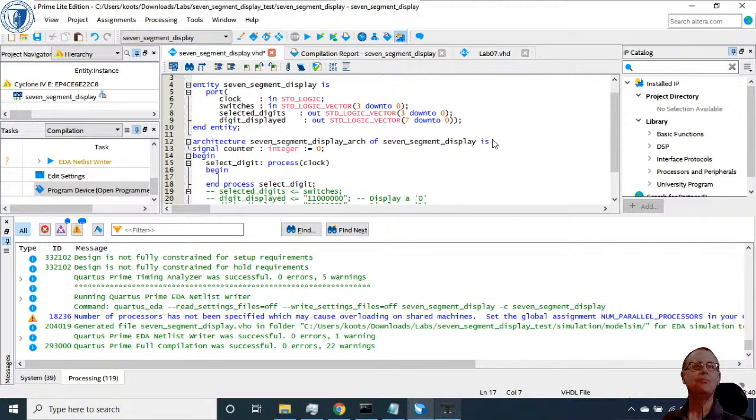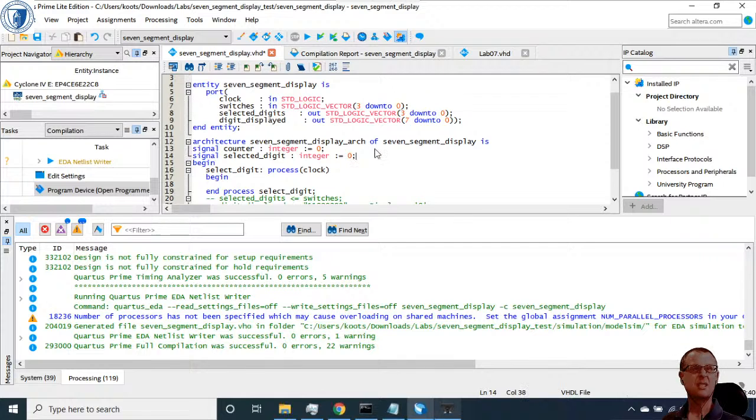Then we have, well, maybe we need another one as well, called selected digit, which I'm just going to also make an integer. Probably doesn't need to be an integer. I'm going to set it to 0. And I'm going to say in here, selected digit equals counter mod 4.